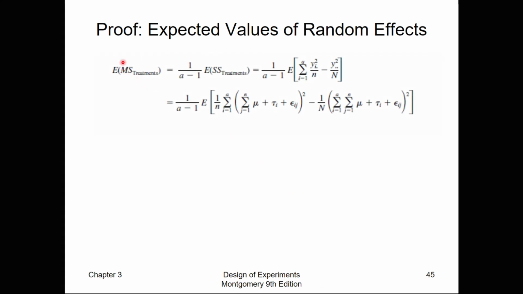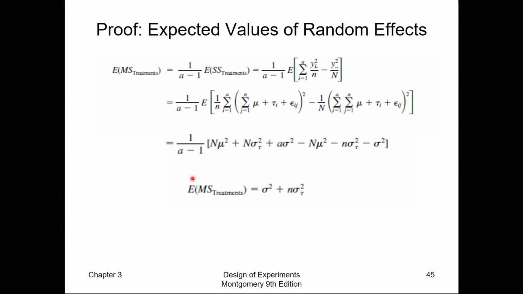So in the expected value of the mean squared treatment, we can break this down. 1 divided by the degrees of freedom times the expected value of the sums of squares, and then we just sub in the sums of squares. We're going to do a little distributing here, so we're breaking these components down into what they are, and then distributing some of the stuff out. Then we're able to distribute the squared component into here, and we end up getting these different variance components in addition to the mean. And what you'll notice is that some of these components cancel. Some of these components give us this a minus 1 that's going to end up canceling with that fraction.